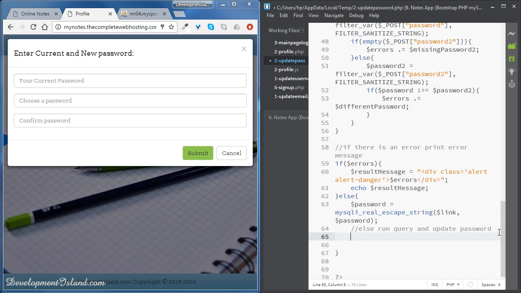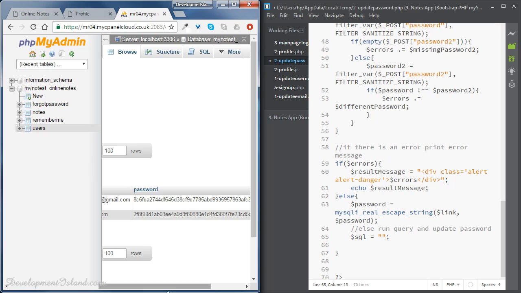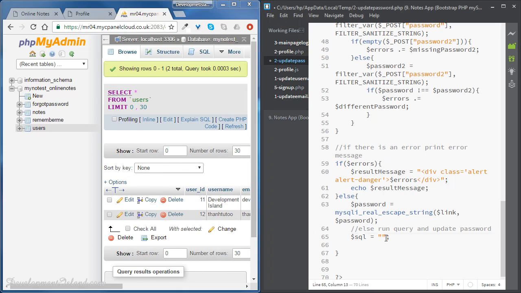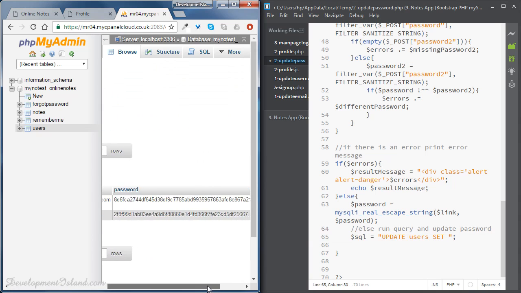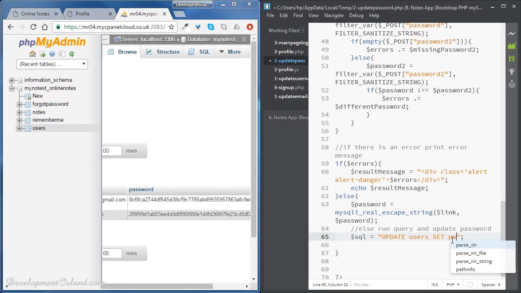So let's write our query. What we're doing here, we're updating the password basically. So to update the password inside our table users, the syntax is update our table users, and we're setting the column field password to the value of our variable password.